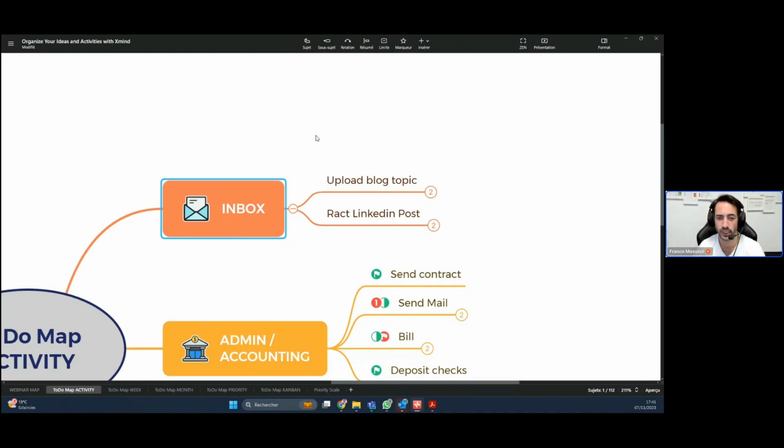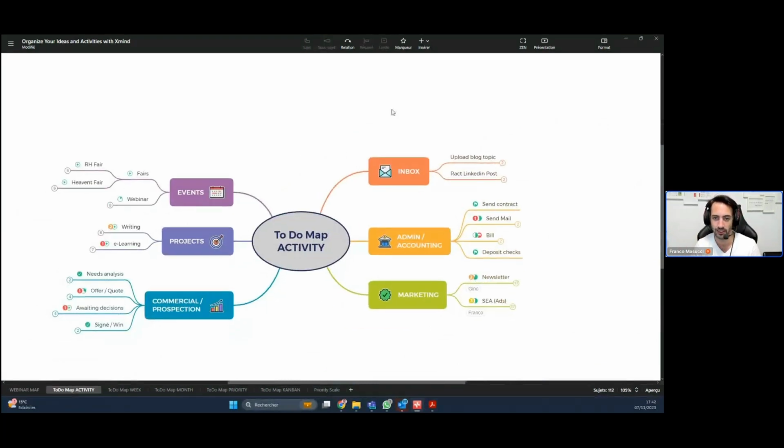That is very important, because if someone says something to you and you don't know what to do with it, you're going to put it in one place of your brain, and this idea is going to pollute all your thinking, and you're not able to be clear to achieve your task in progress. So if you want to do a to-do map by activity, don't forget to put an inbox topic.